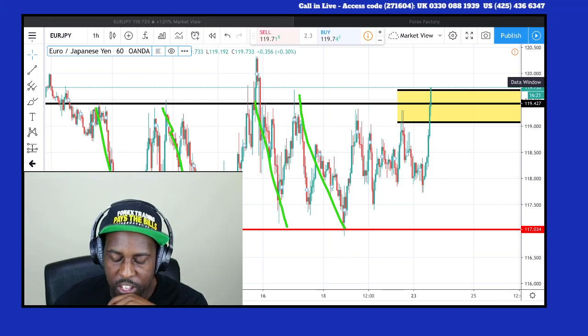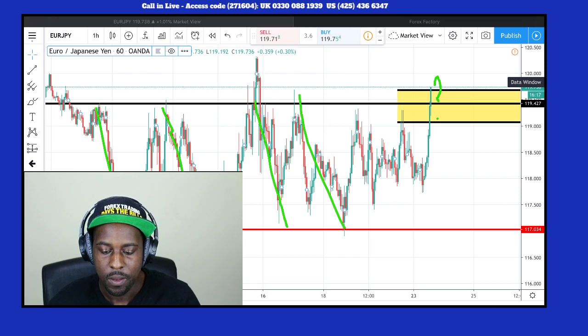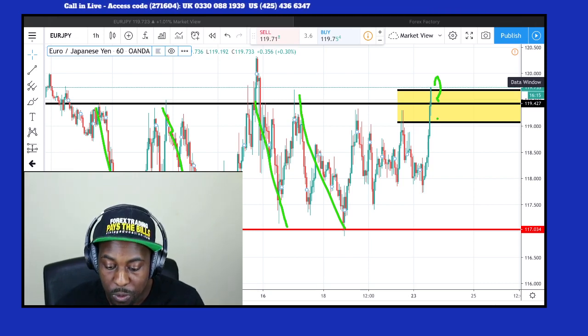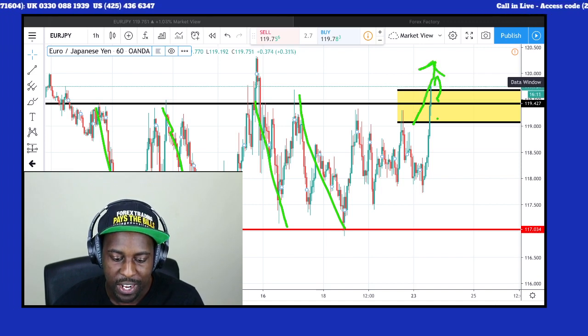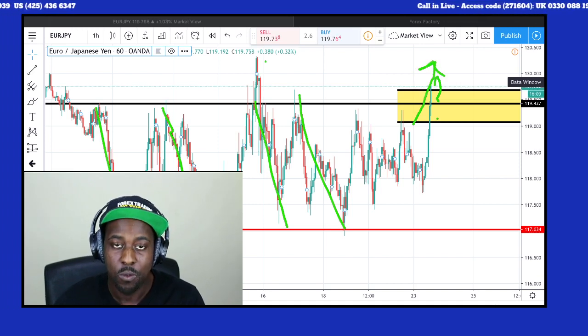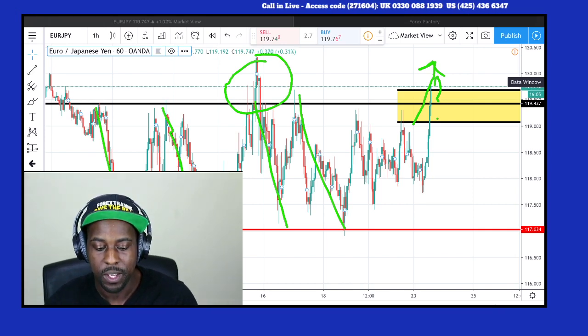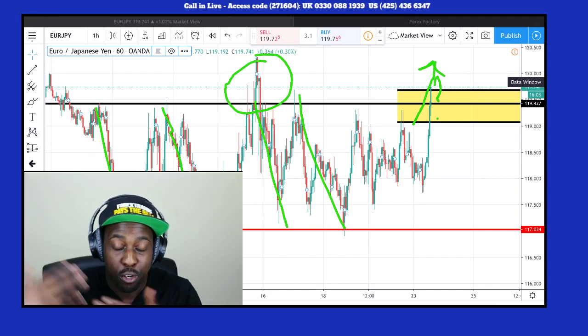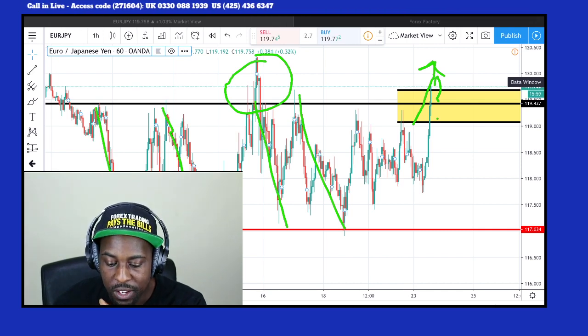Now we're in question mark. Is price going to go down again in line with the long-term momentum? Yes, it could potentially do that, but what do we have to be mindful of? That price could try and do something like this. Again, what we call a FBR or false breakout, FB. Price may try and push up, then subsequently move down, but you have to be prepared for this.